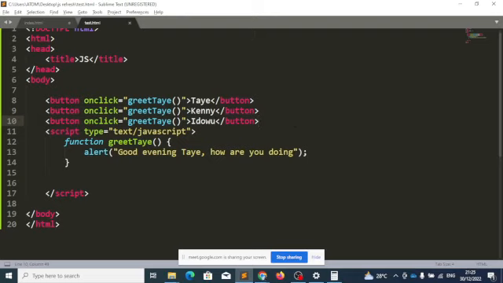Good. Again, we want to empower this function to be able to know the one we clicked on, because at the moment it doesn't know. Once we're able to do that, it's really like, oh, I clicked on the first one, oh, I clicked on the second one, oh, I clicked on the third one. So what we're going to do is this: when we click on any of them, that particular one that we click on, we send a message to the function.